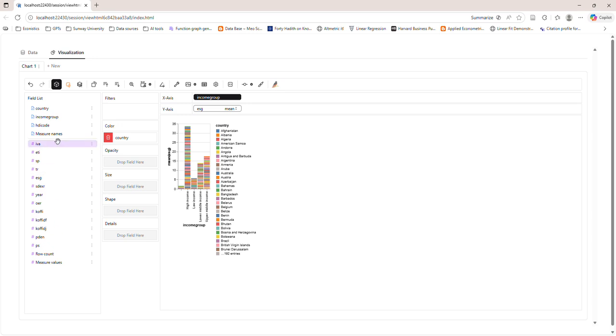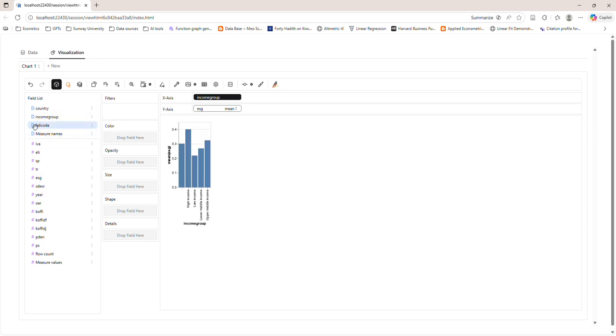Okay, and then if I remove the country and maybe add HDA code, it will show development levels with income levels. Okay, so there are a few countries which are not coded, but others are coded. Okay, and then maybe add size. So this way you can compare multiple variables.